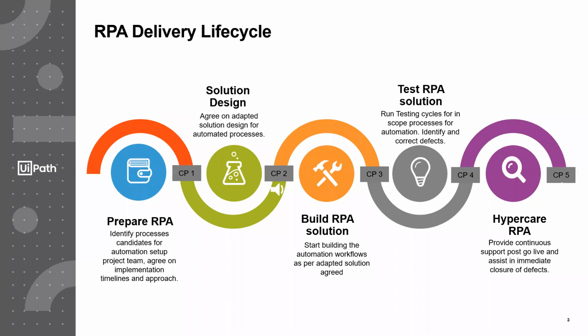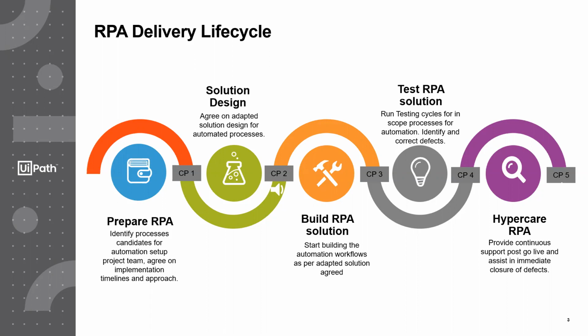Once we have developed the RPA solution, we have to test it. There are different kinds of tests, UAT, regression test, integration test, and multiple cycles of testing. Based on the test results, if it's a success, we go ahead and deploy it on production and then move to the hypercare stage. If it is not a success, it is repetitive and iterative. It goes back to development and then comes back to testing. So it's not very different.